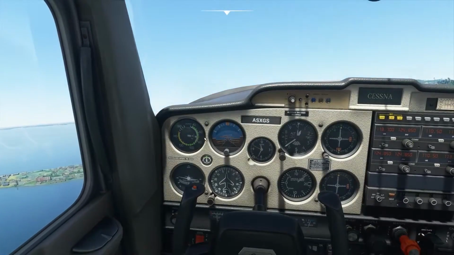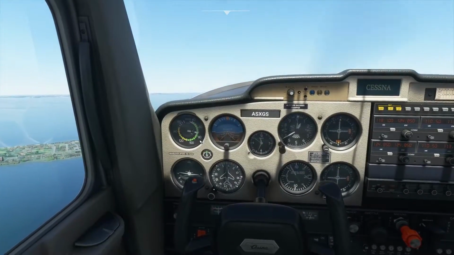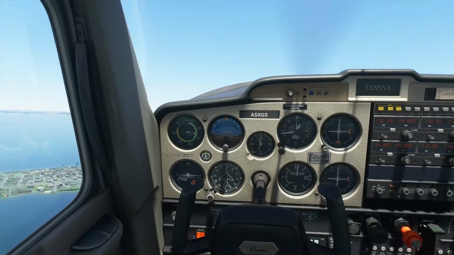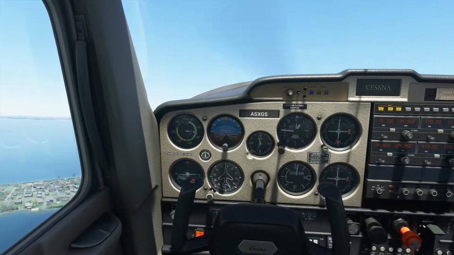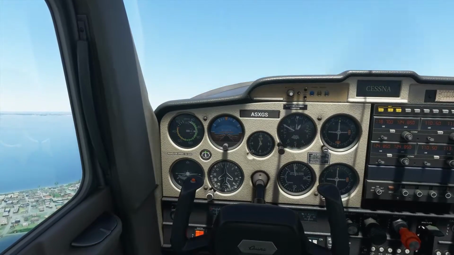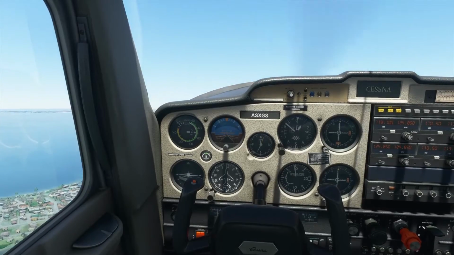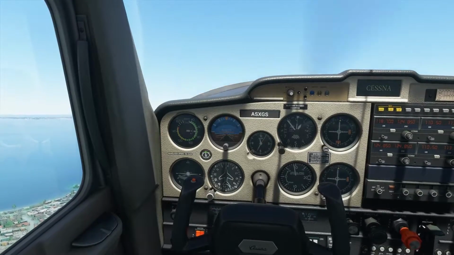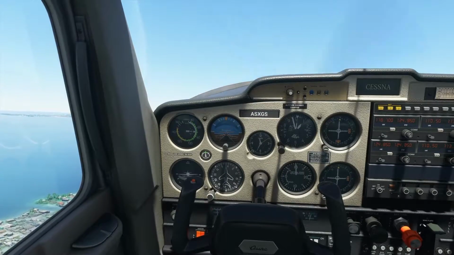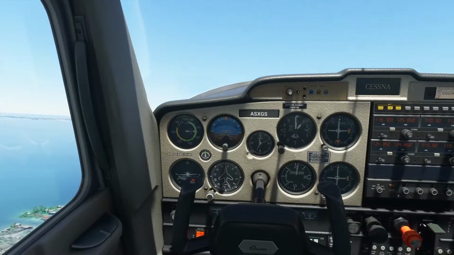And there you go. So we'll keep it about 70 knots. Now I've pulled back to maintain 70 knots, and because the aircraft is trimmed too fast, I'm going to have to keep pressure on my yoke to maintain 70 knots. So what I can do is add in some nose up trim until I can let that pressure go on the yoke, and then the airplane will just fly away at that airspeed.